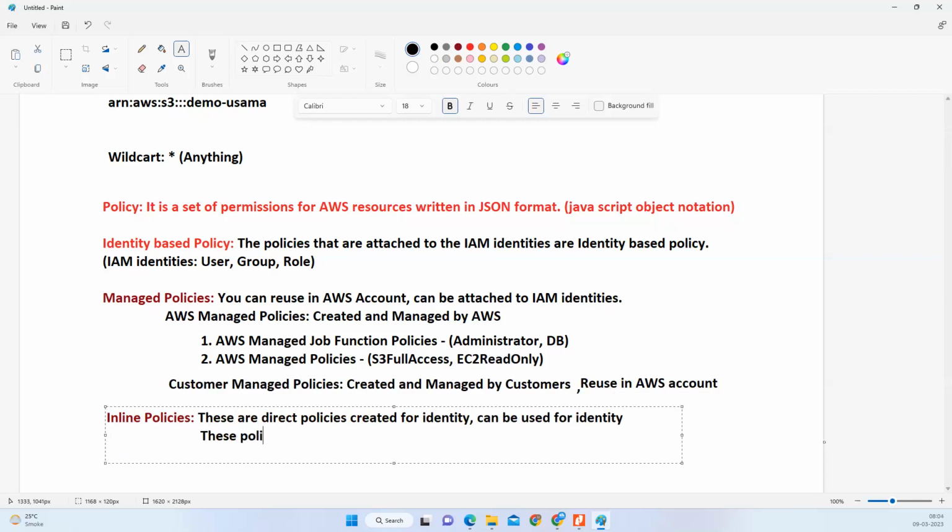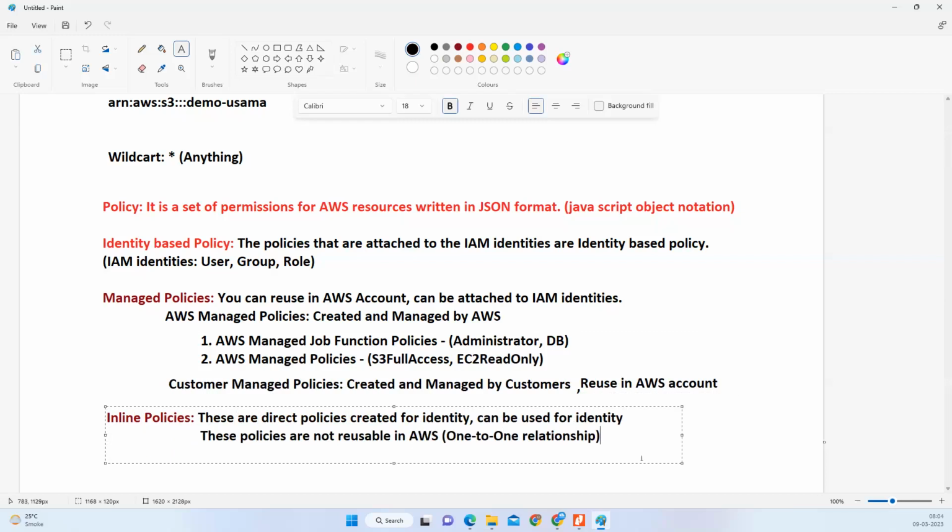These policies are not reusable in AWS, so you cannot reuse them. These have a one-to-one relationship.